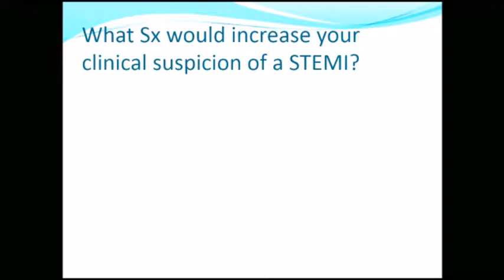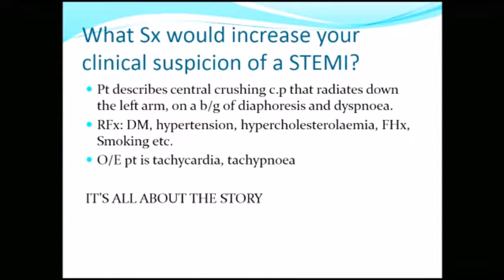Okay? So whenever you report back now, just get in the habit of going through that WWQQ, ICEs kind of structure. So a patient might experience central crushing chest pain that radiates to the jaw and down the left arm on a background of nausea, vomiting, and dyspnea. Okay? They might have a past medical history of diabetes, hypertension, and they're a smoker, and might also have a family history of heart disease as well. Okay? So if you say that in your OSCE compared to he's just got central stabbing chest pain, I reckon it's a STEMI. Okay? There's a big difference.